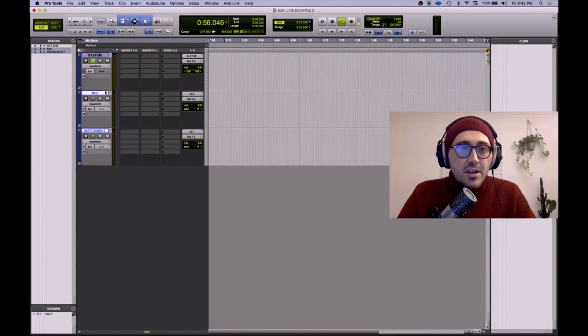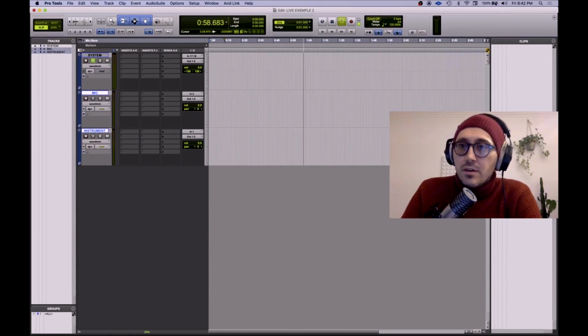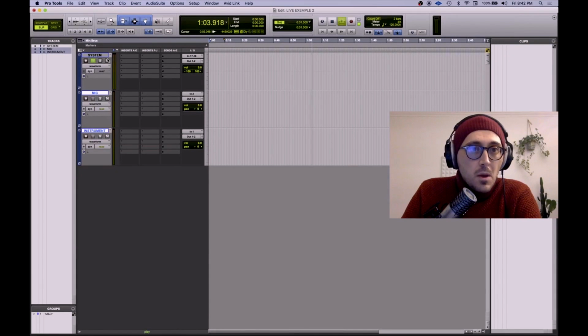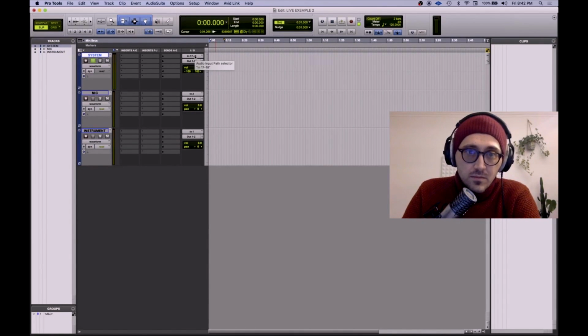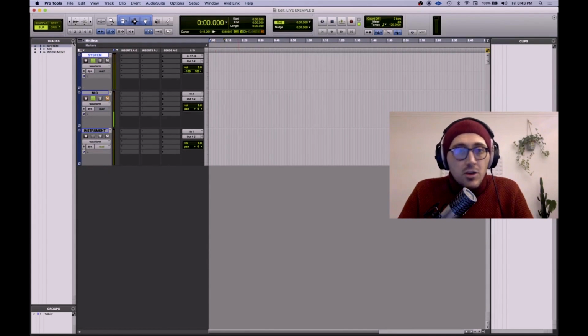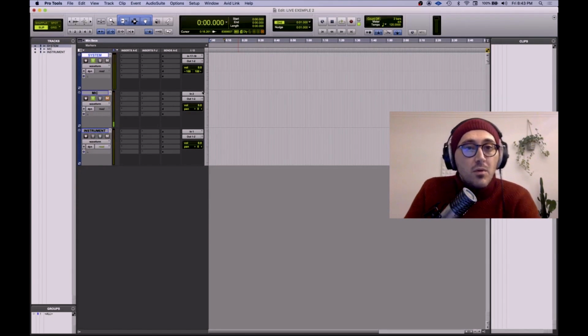But the main thing here is Soundflower, the system sending the signal to Soundflower, one track here in your digital audio workstation receiving this signal from Soundflower, okay? Another track receiving the first or the second input from your interface, and another track receiving the first or second input from your interface. You need to monitor your digital audio workstation because here, for example, my mic is connected to input 2, okay?